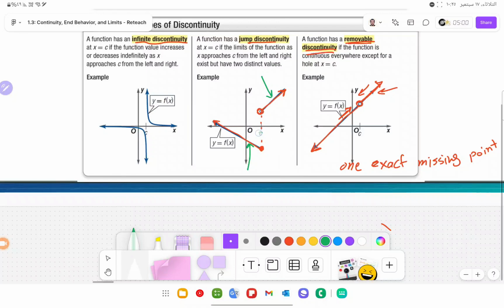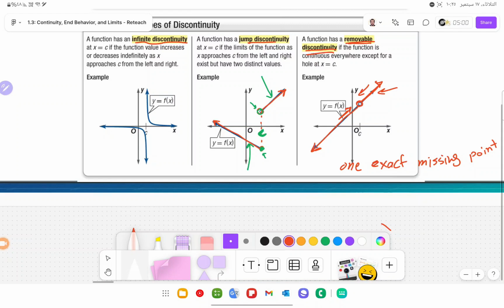If I ask you what the value at point C is, you will tell me maybe here, or maybe this one. What is the value of C from the right? The right side of C is here, so what is the function on the right side? It's up, so you can say this one here. What is the value of C from the left? The left is this one here. We call this a jump discontinuity, where the function jumps at a certain point.